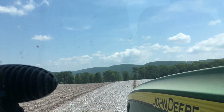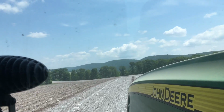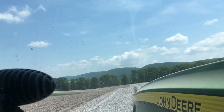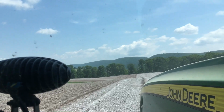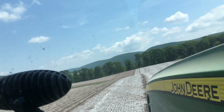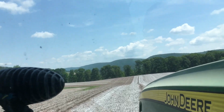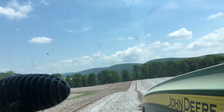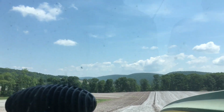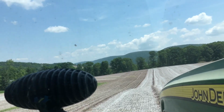And with those airbags, he said it is much better getting the seed in the ground than the spring type planters. One of the things I noticed with the airbags is you don't have that recoil. If the row unit, the disc, hits a rock or something and the spring pops up, it basically pops the unit up in the air, and then you have that recoil action. It's a lot rougher on the planter going through the field. With the airbags, once it's done flexing, all it's going to do is lift the planter out of the ground if you're on top of a rock or something like that. So I don't know, they like the airbags.